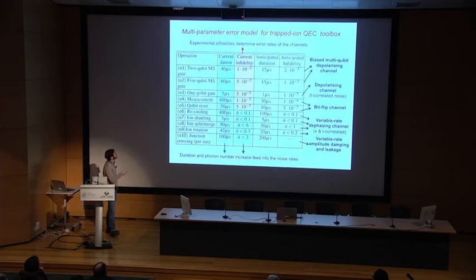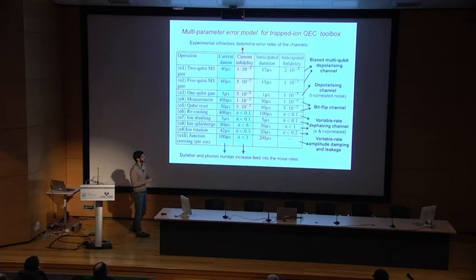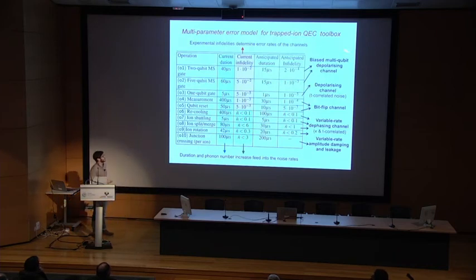And as you see here, all these different operations are described by a physically motivated error model that contains many different channels. So for instance, for 2-qubit gates, it's a sort of depolarizing channel, but now, since you are applying a multi-qubit gate, errors do not happen to a single ion, but to 2 ions or 5 ions, depending on what the MS gate is acting on. And actually they are biased. They are not really X or Z, but in all the different axes. But then you have time correlations in the single-qubit gates as well. You can have a bit flip channel for measurement and qubit reset.